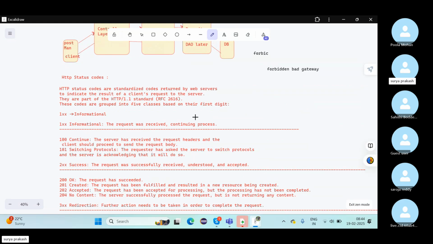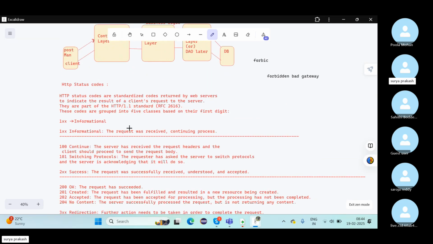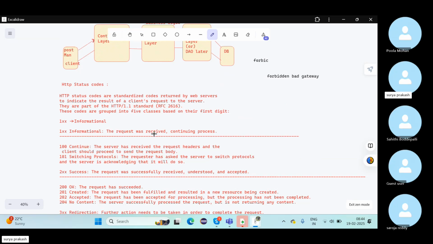See, 100, 101, 102, 103, 104, those are all informational. That means when a client sends a request, the server processes that request. The request has been received, continuing processing. 100 means the server has received the request headers and the client should proceed to send the request body.